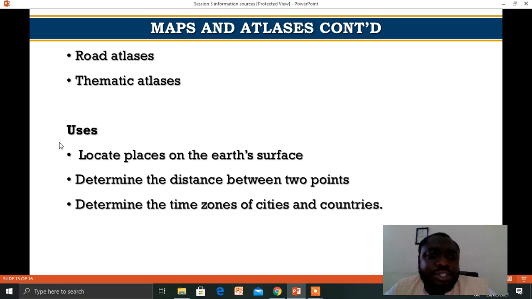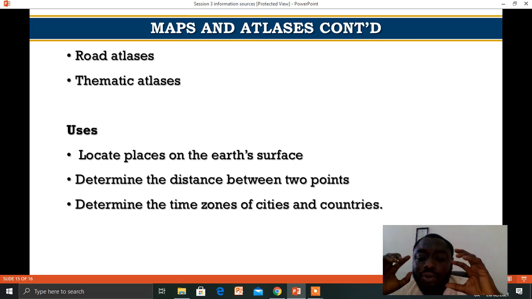Now, what do we use maps and atlases for? It helps you to locate places on the earth's surface. If you pick your Google map, it can help you locate a particular place. If you pick an atlas, it can help you locate a particular place. You can check where Ghana is on the Ghana map. It helps you determine the distance between 2 points.